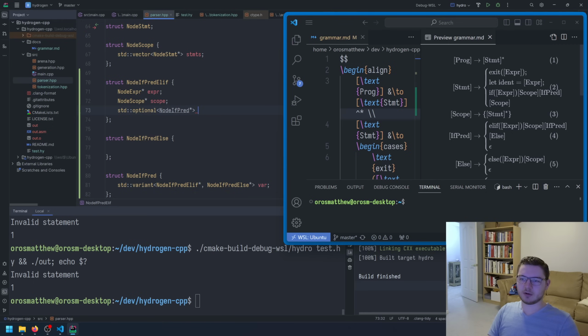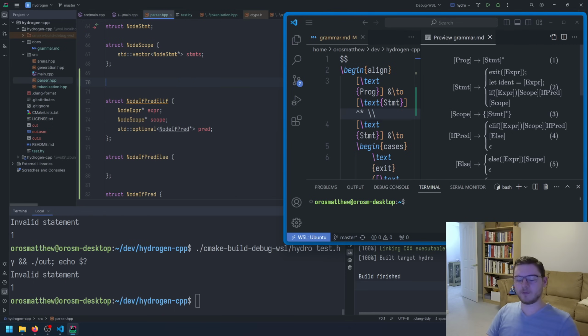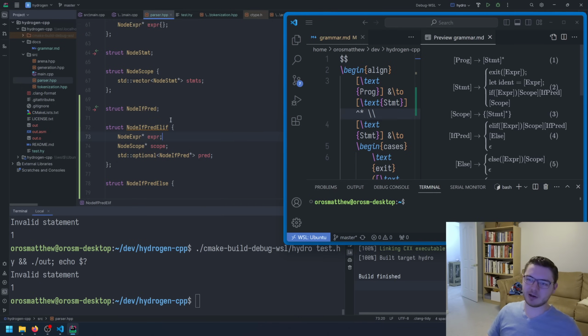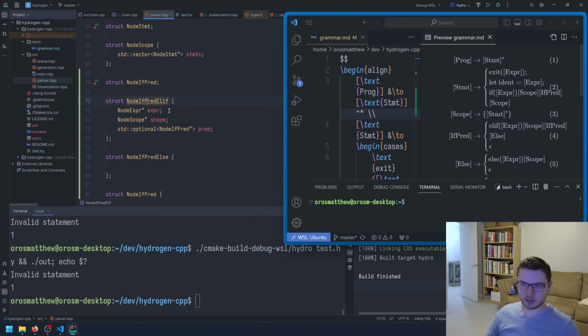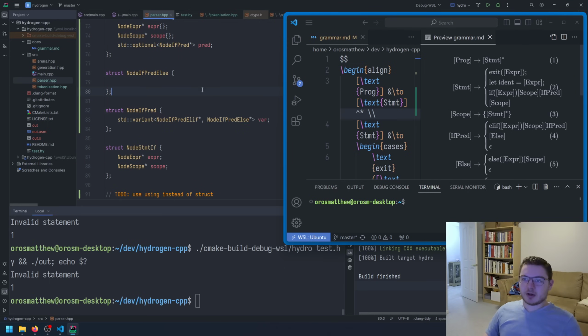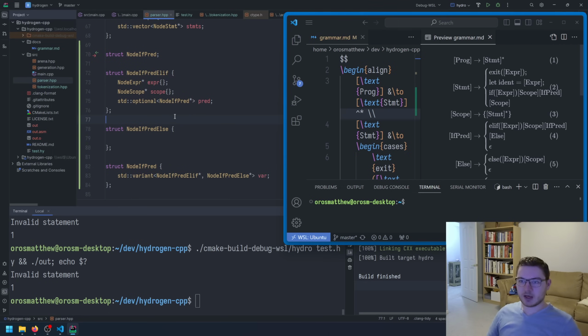That means I need to forward declare this, and because I have a pointer here, it doesn't need to be a complete type, which is good. All right, there you go. You're happy.